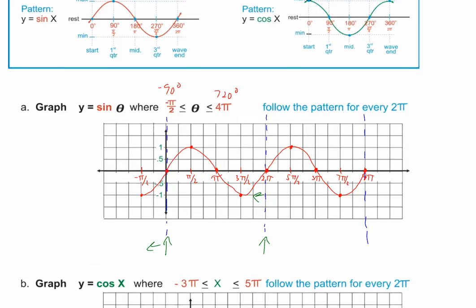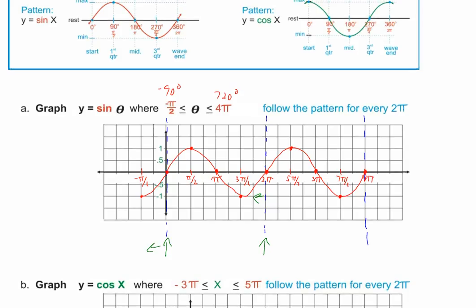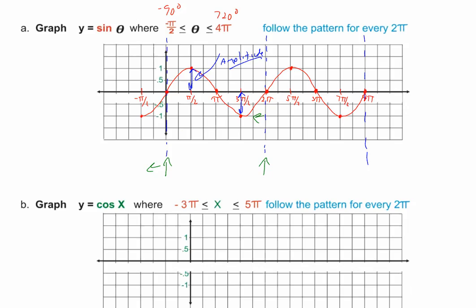And here, I should have mentioned this last time, so let me do it here. This value right here is the amplitude. We'll mention this again later. And by the way, it's the same value whether you go from the rest position up or the rest position down. It's the value of the amplitude. So if you increase your volume, that wave has a higher crest. And that's actually what's going on. Sound waves are waves, and more volume is a higher peak, a higher crest.